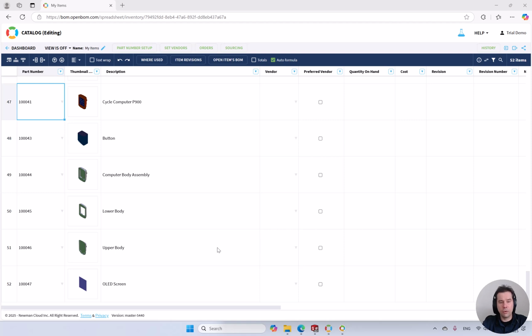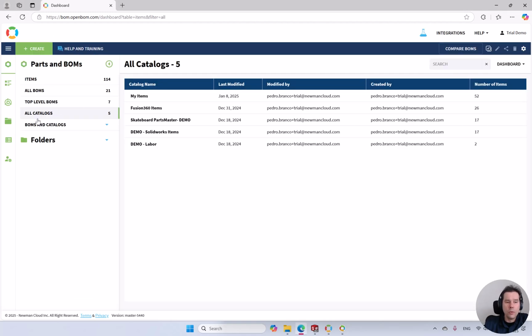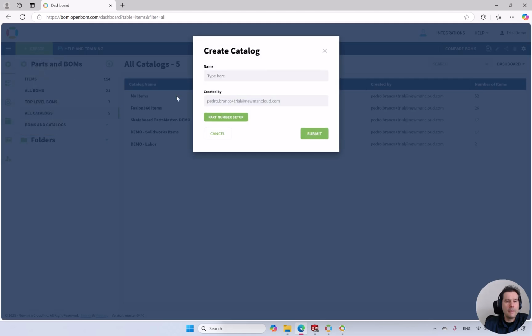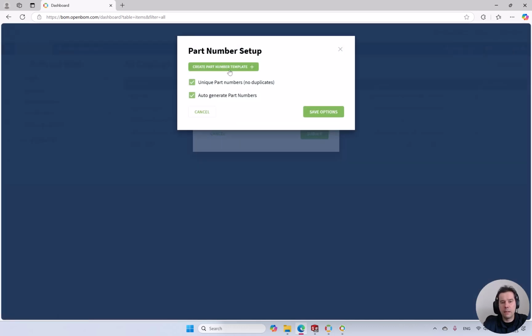Let's say, screws, fasteners. So in this case, you went beyond just using a single catalog and you want to go for multiple catalogs. So this decision could be a good one if you want to share the catalog with different people. For example, you might want to add the supplier to have access to this catalog, or this catalog has different properties to manage, or it has a different part numbering schema.